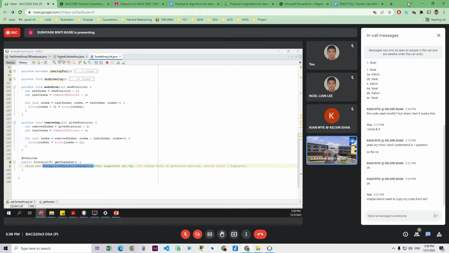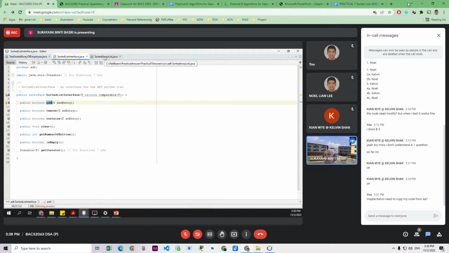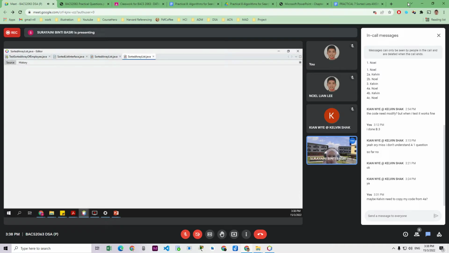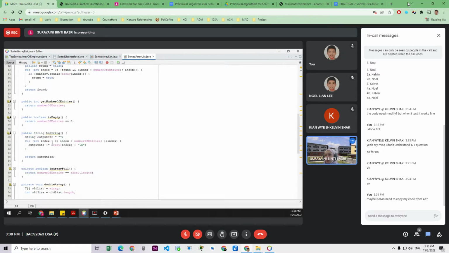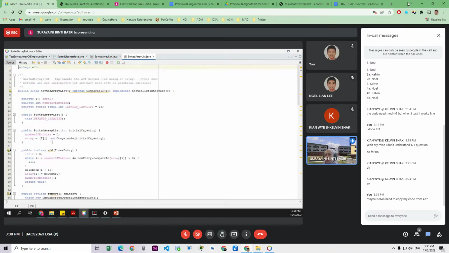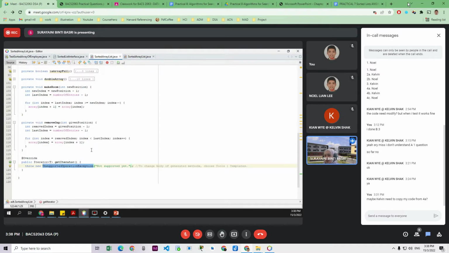This is the same as the iterator. So the original file doesn't have the iterator, and in the suggested answer it has the iterator, but it throws an exception.